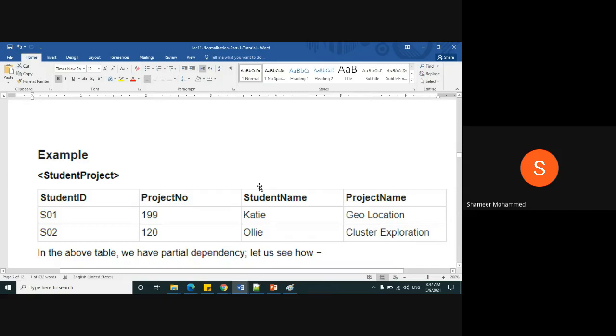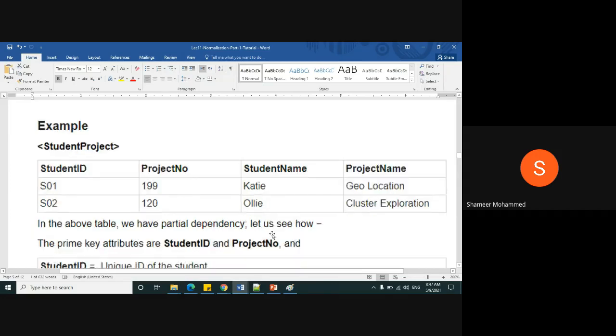So in order to find the student name, you must know the student ID. That means this column is depending on student ID. In order to know the project name, you must know the project ID number. So this column is depending on this column. So these are the determinants, this one and this one, and these are dependent attributes.